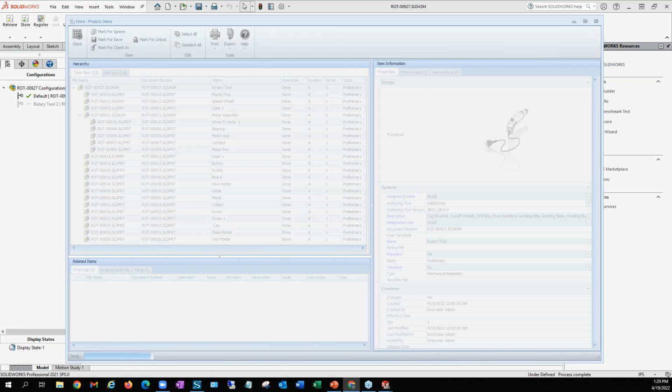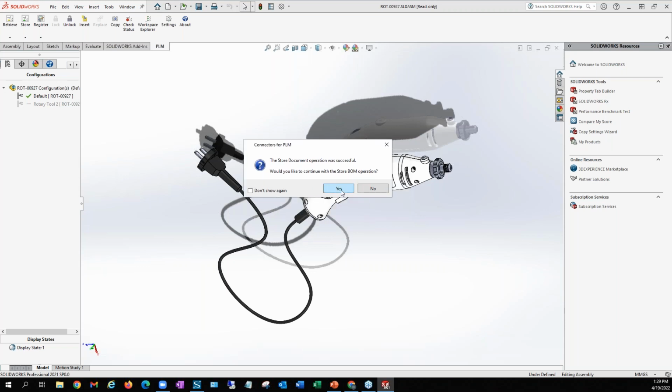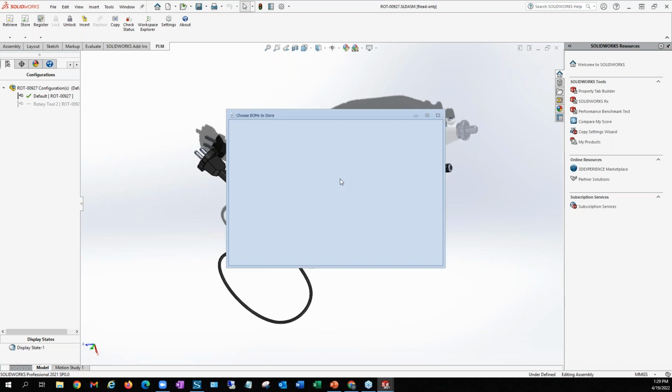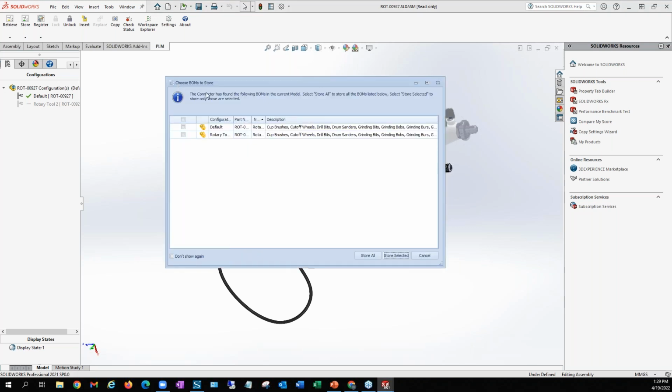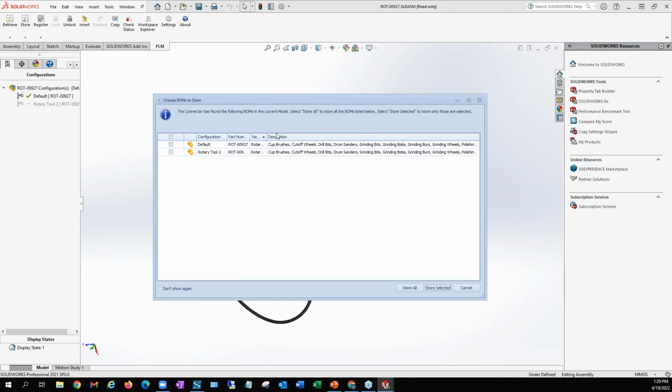And so if I wanted, that's when the 3D PDF generation would also be created if I had that defined in a resource setting. And so after this operation, it'll also let me know that that was complete. So now I'm going to go to my store BOM. And if you remember, I had created a configuration for the top level assembly. So for my bill of material, I'll have some options here. This is an enhancement that was done, so I don't have to go back and open up the second configuration and store the bill of material. I can do that all directly from within here.